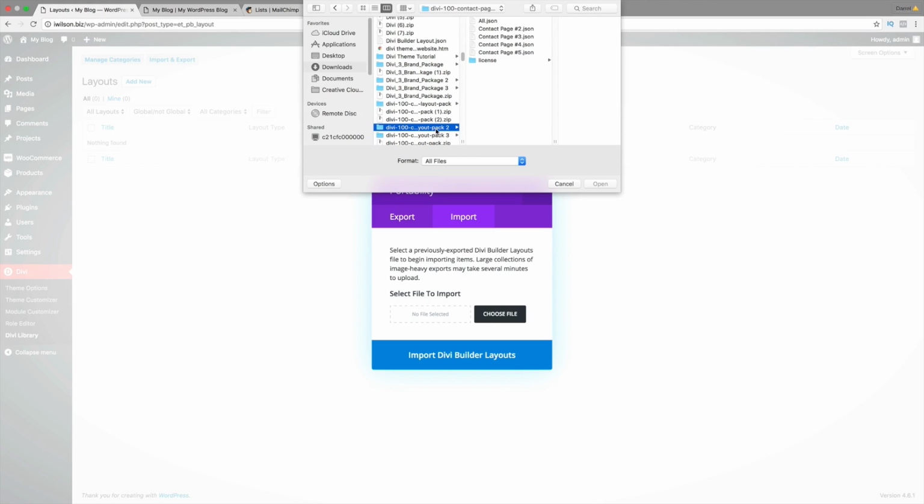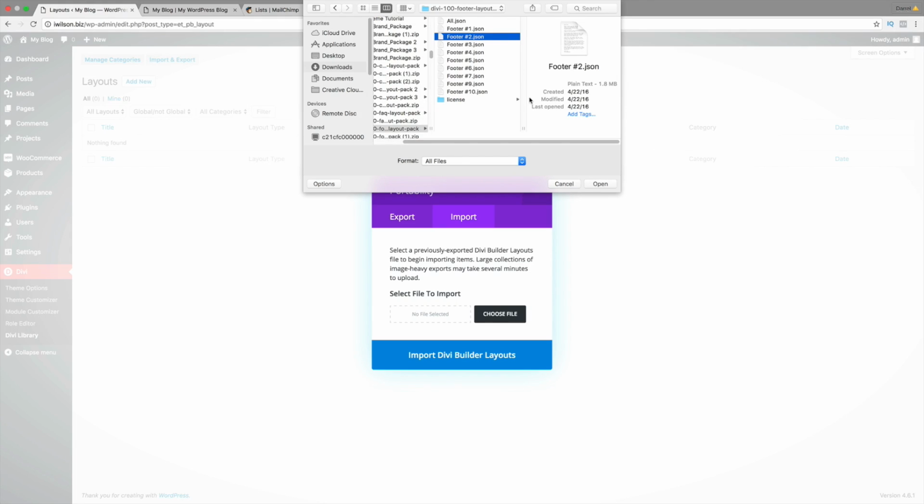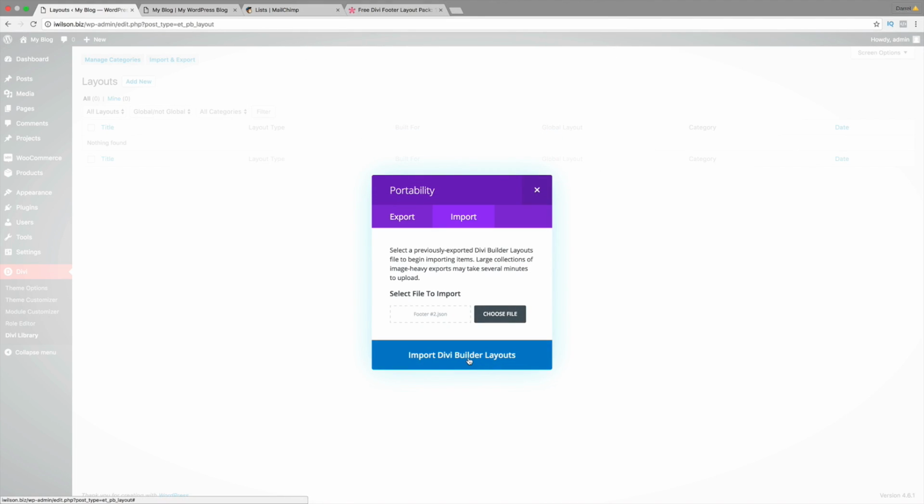So let me see if I can find this really quick. I did the footer, and there you go. So I have these footers, and I'm just gonna go ahead and grab one. I'm just gonna go ahead and grab number, I don't know, number 2, whatever one. So just go ahead and click on open, and click on import Divi builder layouts. And remember, it must be a .json file, okay? So you get a zip, and inside the zip is the .json files, okay?